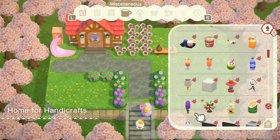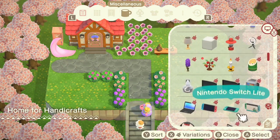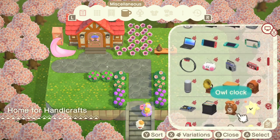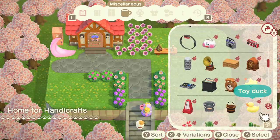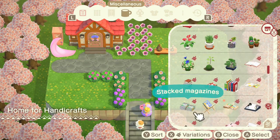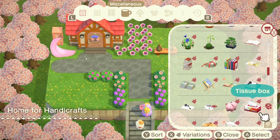I definitely feel like we just don't have enough outdoorsy stuff, and that's the main problem with the situation. We try to take on these things, and it's just like, no, you do not have outside stuff. You have a lot of indoorsy stuff, but outside is bare bones and you have to squint at things that you want and hope for the best. Oh, we have a little scrapbook. That's cute.